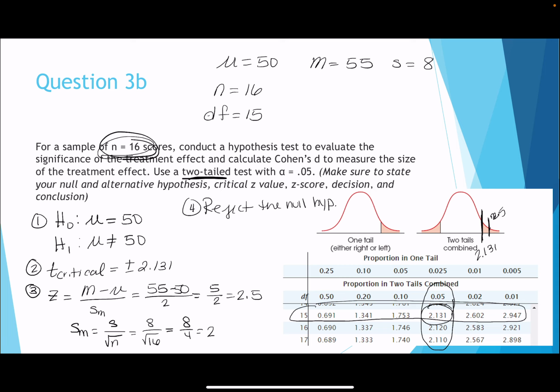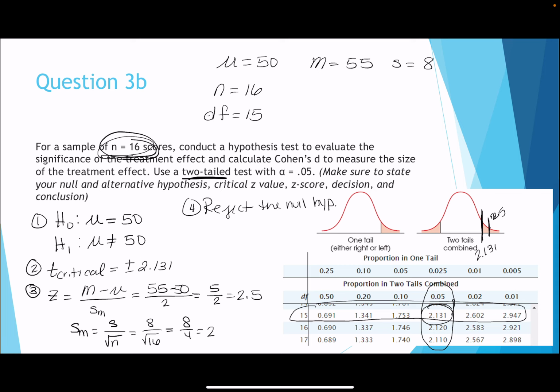It's a really important thing for you to understand when we're doing these t-tests that changing that N value, changing the number of people in your sample, is going to affect whether or not your experiment shows a significant difference. That's why we get those type 1 and type 2 errors, especially when we have small sample sizes. We want to try to have larger sample sizes because they help us avoid these types of errors. So in this particular one, my conclusion is yes, there is a significant difference between my population and my sample at a 0.05 alpha level.